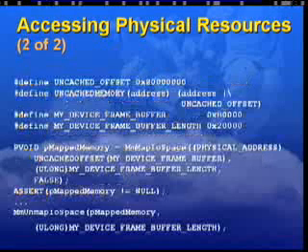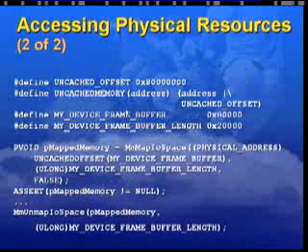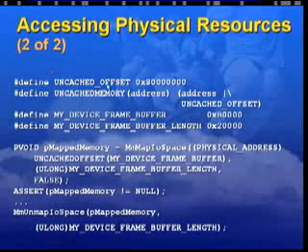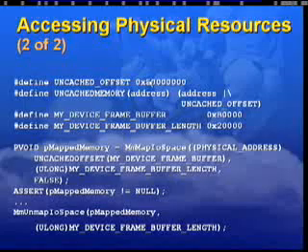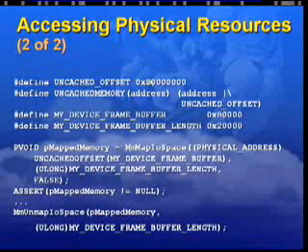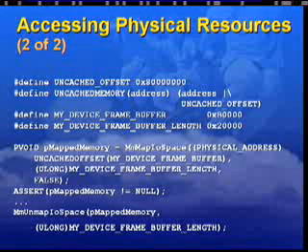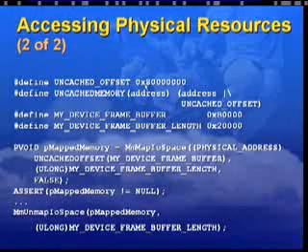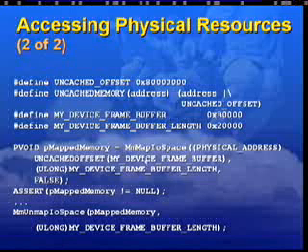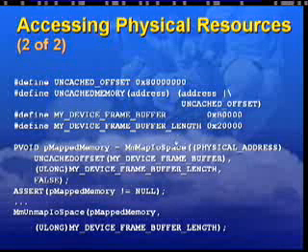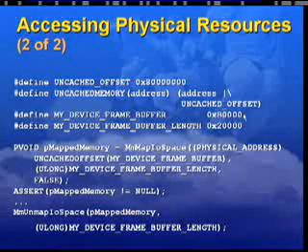Okay, some more example stores. Now, it's interesting, at the very top line, you'll notice that we've got uncached offset. And you've got to know what your particular CPU typically maps its uncached memory space to. This is most commonly the value, but you'll need to know that specific for your platform that you're supporting. And I've created a macro here that does nothing more than just set the high bit of that address. So it's important to keep in mind when you're calling this function here, MmMapIoSpace, you just can't call it with these constants. You need to set the high bit.